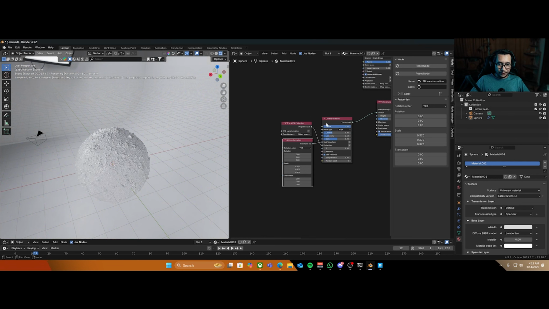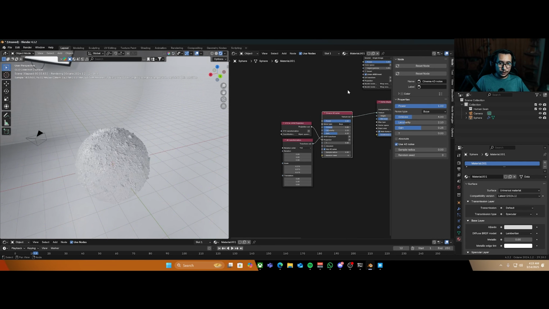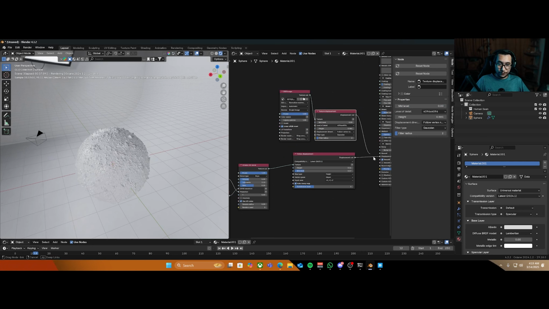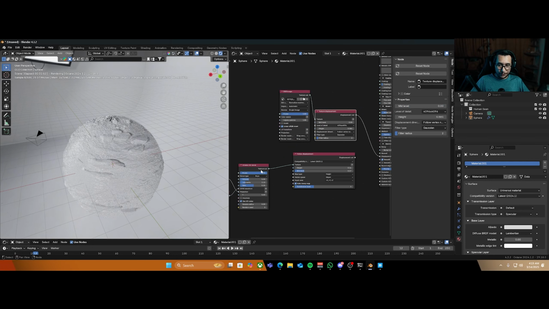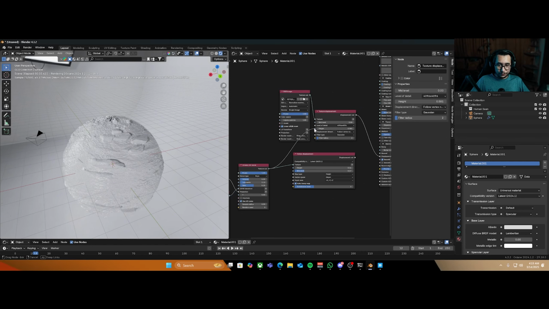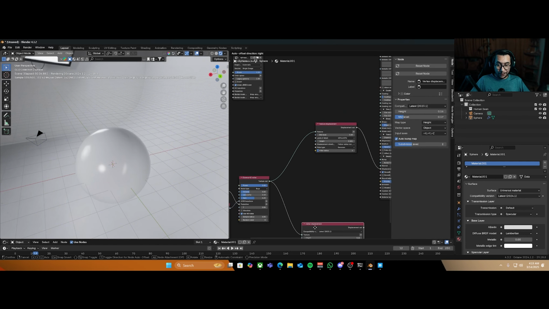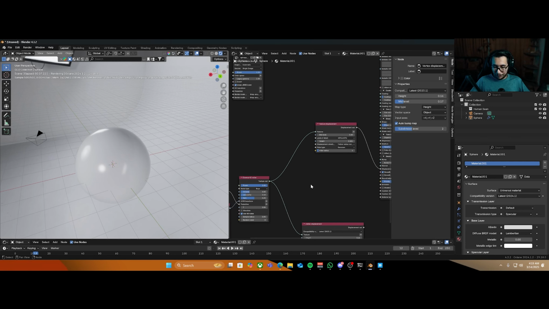Now let's say you want to use C4D noise with texture displacement. What would happen if we do it? I'll just plug it back in, take our C4D noise, and if I plug it in, nothing happens. Why? Because you will have to add another node in the middle. And what's that node? The baking texture.